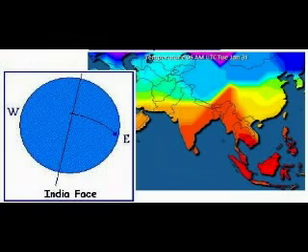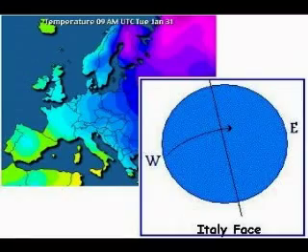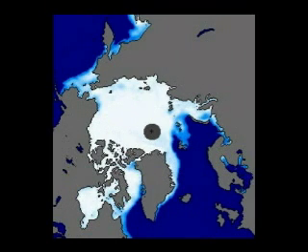This can often be seen on weather maps, as in this map from January 2012, where the heat follows the slant leaning toward the Sun when the Sun is high over India. But during the swing to the left, Europe and the North Atlantic get more Sun, as in this January 2012 map. The uneven melt in the Arctic is another clue to the wobble, as where the North Atlantic gets more Sun, the North Pacific gets less. The polar push moves the North Pacific away from the Sun.